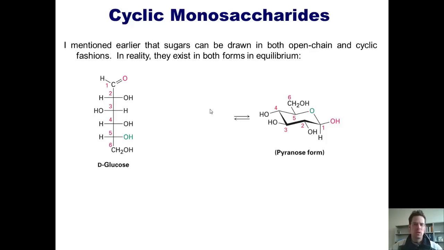I admit that when I was new to carbohydrate chemistry, this kind of freaked me out. I remember seeing the open chain form of glucose, for example, like this one drawn here in some places. And then in other places, I would see this closed chain ring structure of glucose shown here. I remember feeling very confused and thinking, these are not the same molecule. How can they both be glucose?